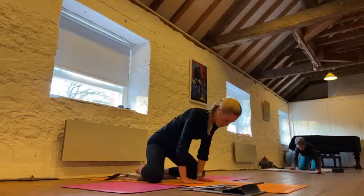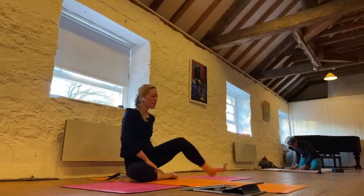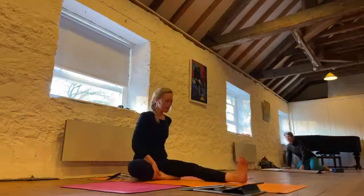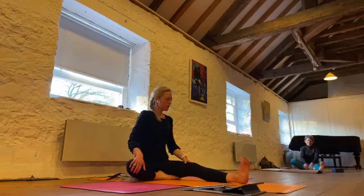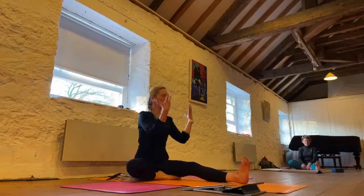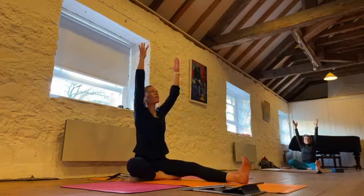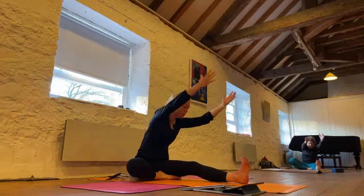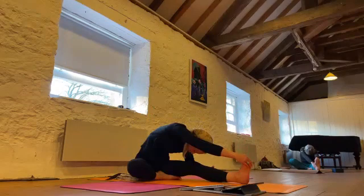And we're going to keep just one foot sitting just in front of us and extend the opposite leg long. So we're coming into this one-legged Dandasana. You can bend that knee if you wish to. We're going to lift, extend the spine, lengthening the spine on an inhale. And then an exhale, just bringing the hand wherever it's comfy, whether that's to the calf, to the foot. Just taking a moment here.